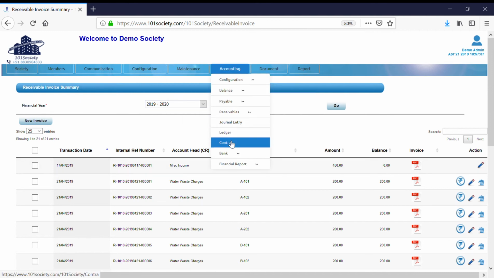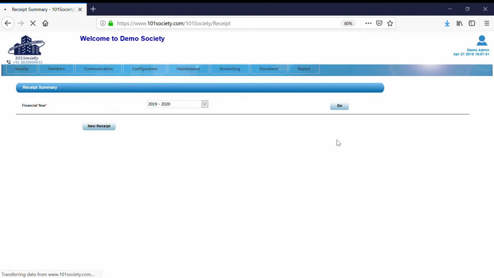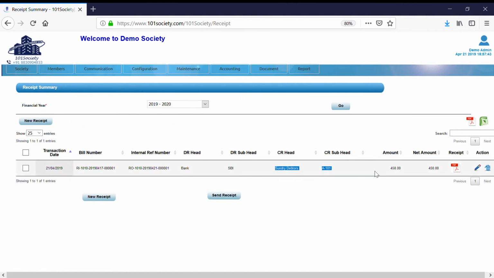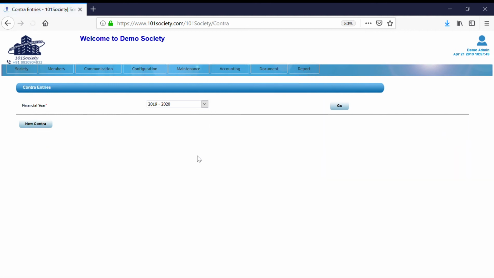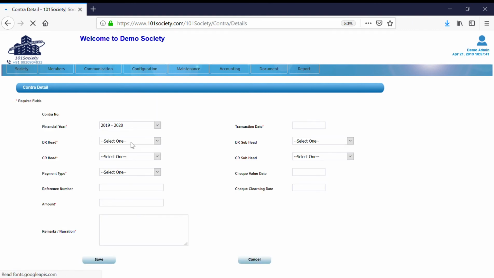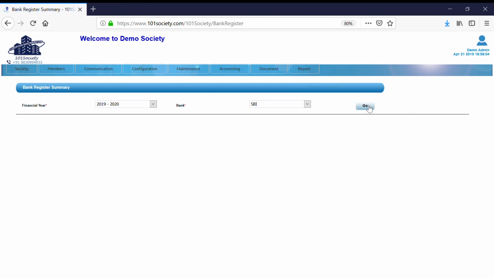If I go to my receipts, we should be in a position to see the receipt. You can always have a contra entry, that means transfer from bank to cash or cash to bank. At the same time, you can look at the bank register, like SBI.